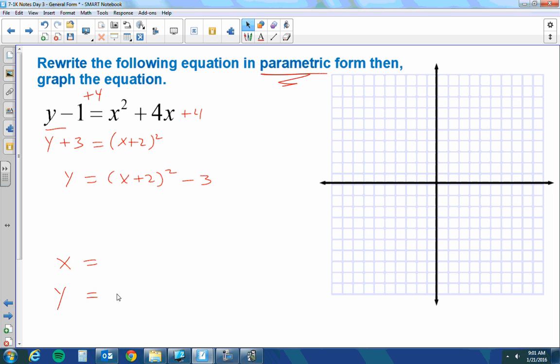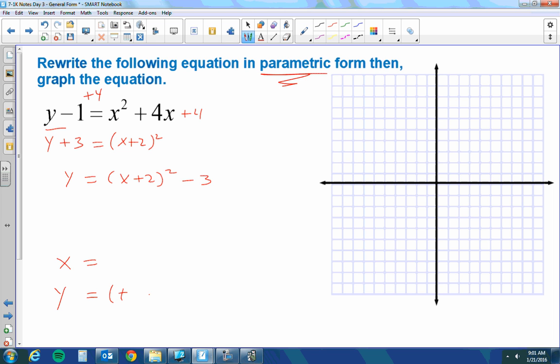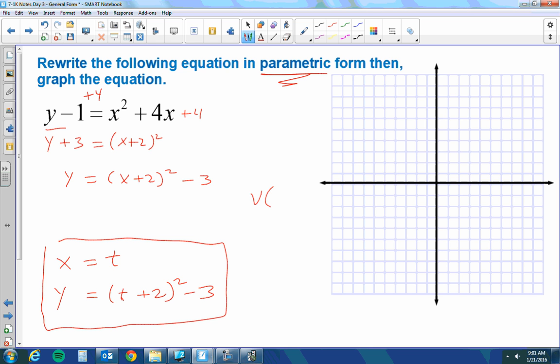All right. I think I'm back. So I'm just substituting. And just say x is t. And you have parametric equations for the same parabola. Now to graph it, we'll just use this. The vertex is at, well, you tell me, where's the vertex? -2, -3? It's the opposite of what's there and exactly what's there?